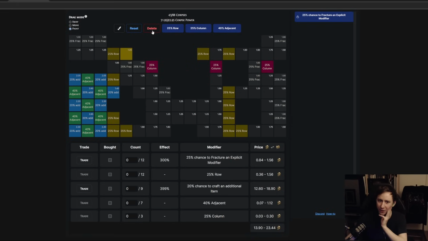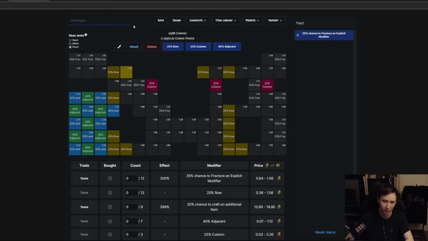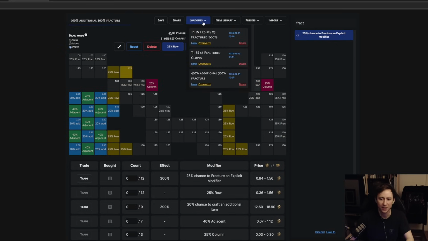And of course, now you can save this as a preset. So what I would do at this point is make sure that this is saved, and I would do 300% additional, so 400% additional, and 300% fracture. And this I would save as my own little loadout. You can see that here I now have this loaded up, along with some of my other crafts.